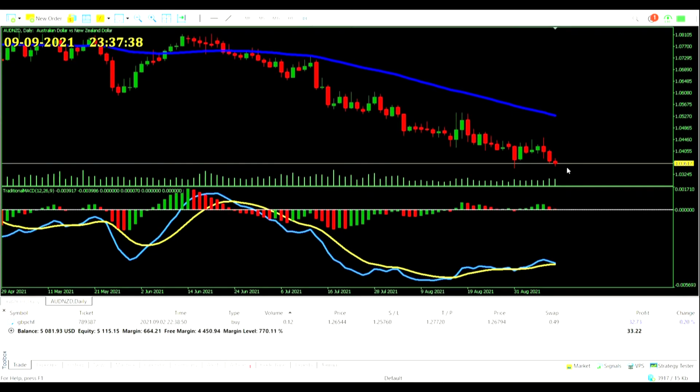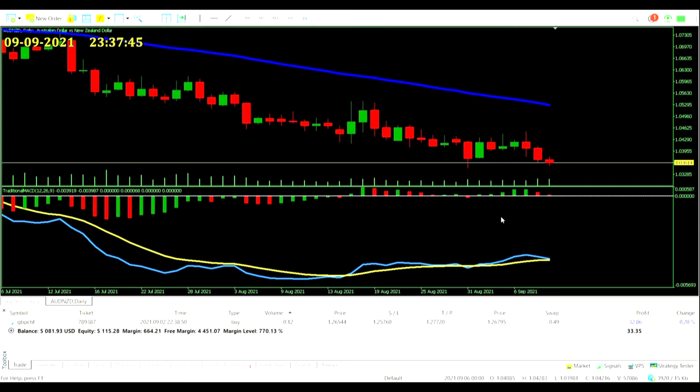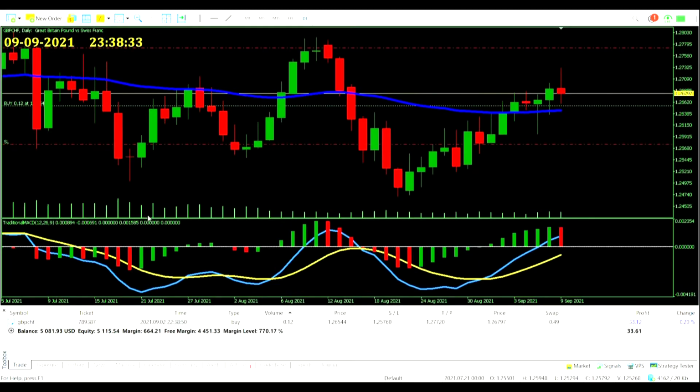Aussie dollar having a bad day against the Kiwi as well. It's getting close to another crossover. It's been flipping back and forth quite a few times over the last few weeks here. But if we see a red day, that will be a sell trade. We've got nothing open on the Aussie dollar, New Zealand dollar at the moment. So another new day of no entries for us. And sadly, this trade not looking as strong.